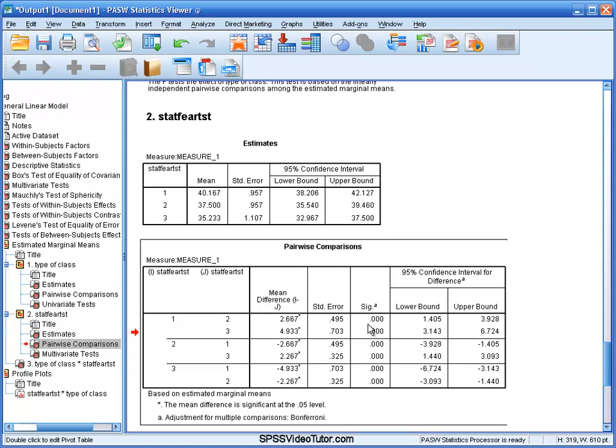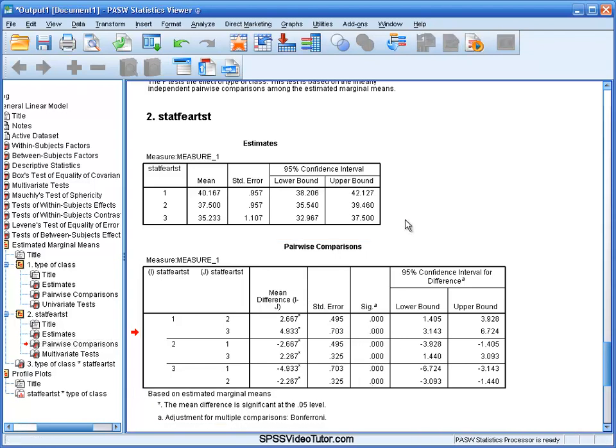Okay, we can look under the significance column and see that it's less than 0.05. Okay, same thing for 1 versus test 3. There's an asterisk there. The significance value is less than 0.05, so there's a significant difference between those two groups. In fact, there's a significant difference between all of the groups.